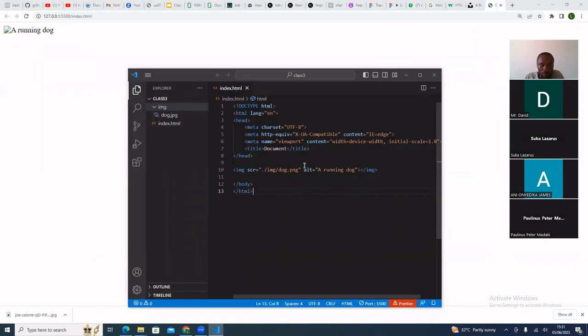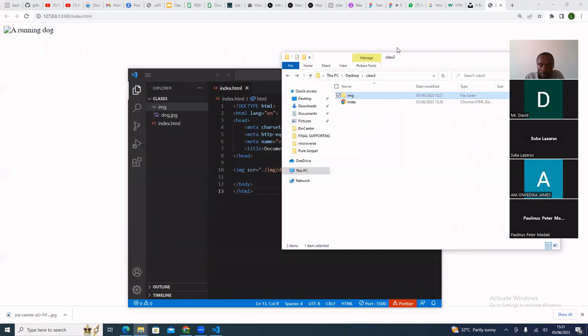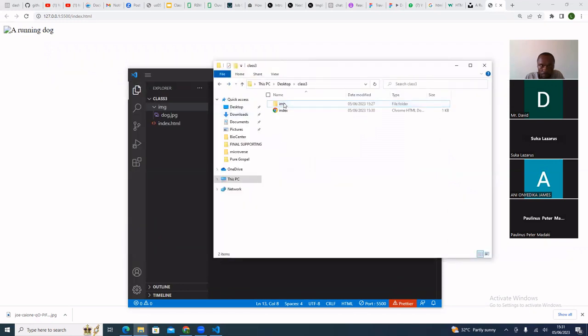Lisa, could you go back to the folder where you saved the image? Just show us the folder. Yes, the place where the image is. Open the img folder. Okay, so the name is still dog. I just renamed it to dog. The name must be the same as the name in your code. Okay, that's okay. Let me change this one to white dog.